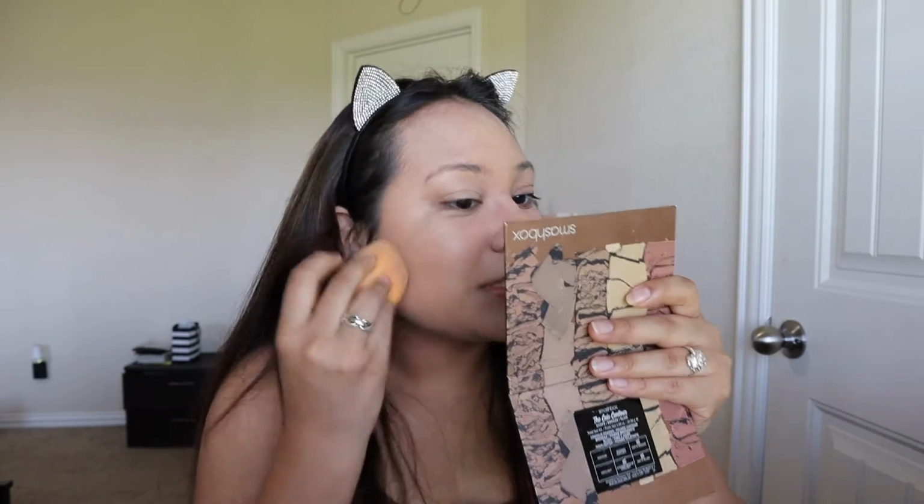Alright, so off the bat, I don't like it with the brush. It's most likely this type of brush that's causing streakiness along my foundation. So let me see if I have a different clean brush to use. Okay, so I guess I don't have that flat taper brush that I'm looking for. So I'm just going to finish off with the sponge, just because I did not like how it was applying with it.